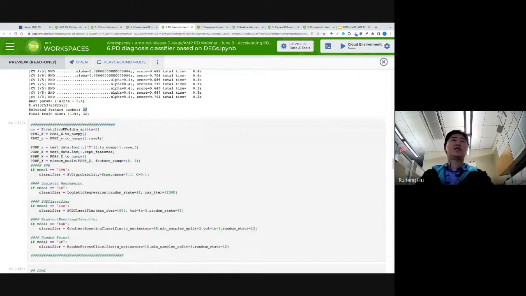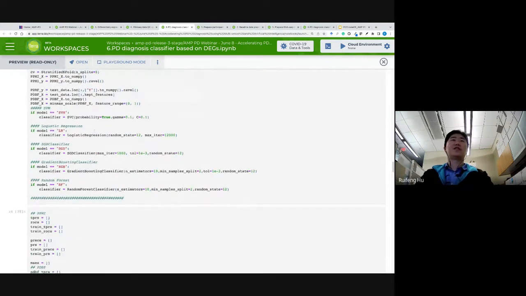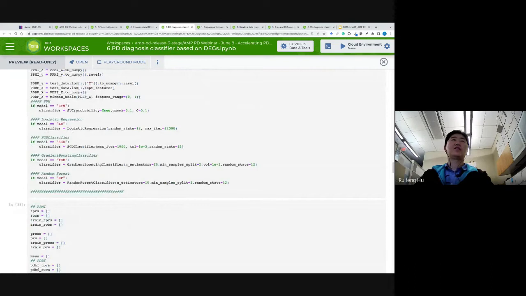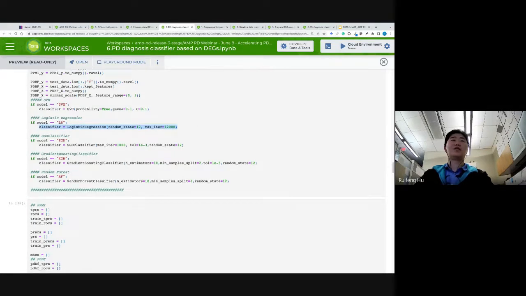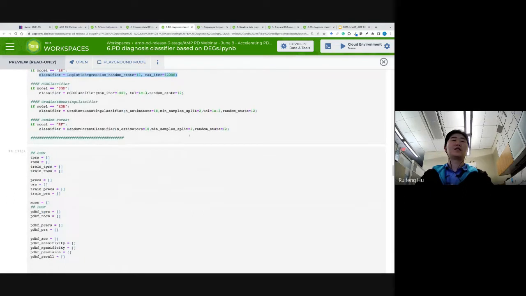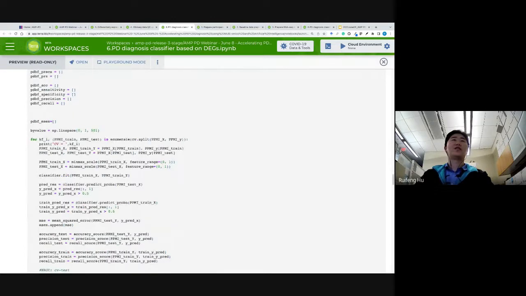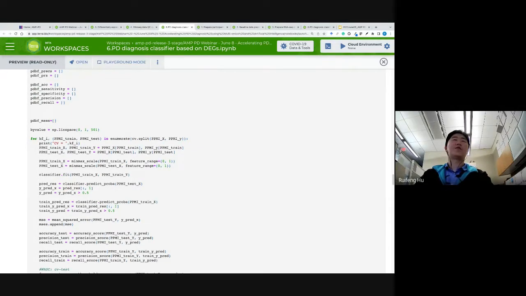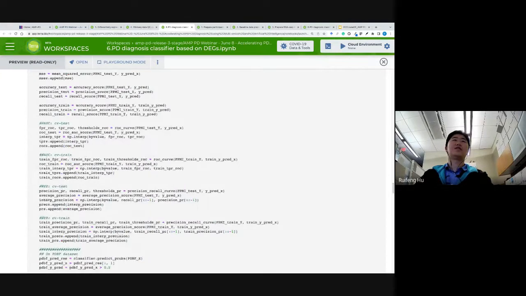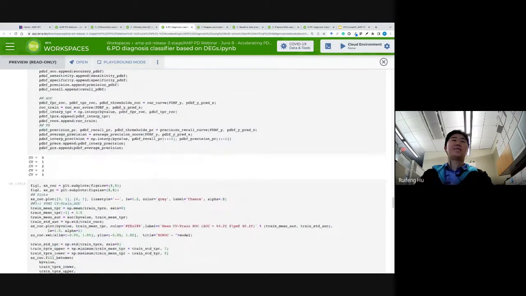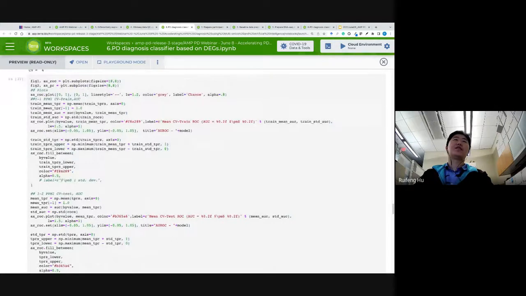Here we define the cross-validation. I use the five-fold cross-validation. And here, select one model. In this notebook, I use the logistic regression. You can change the models, and predefine some variables to store the performance values. So here, just run the model and get the performance values of the model, the AUC value on the test dataset and on the training dataset. And plot the performance curves.